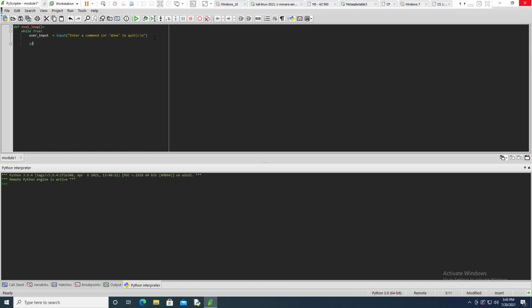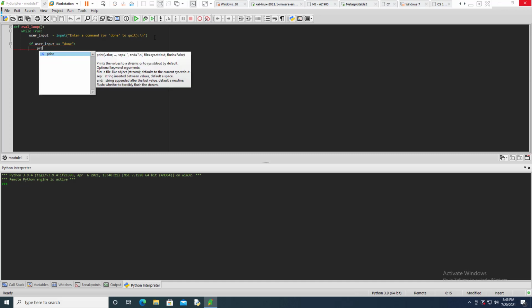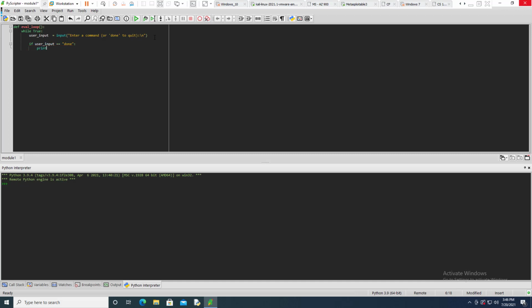From here I will do an if statement. So if the user input is set to done, then what do we do? We need to print first, because we're going to be doing our evaluation. So print, we will be doing our evaluation.